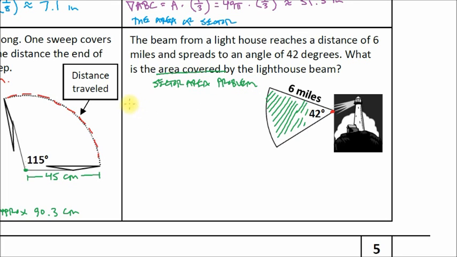Step number one is to find the area of the entire circle. So if this is a whole circle, we know that area is pi r squared. The radius is 6. So it's pi times 6 squared, which is 36 pi miles squared. So there's our whole area. And then remember to find sector area.